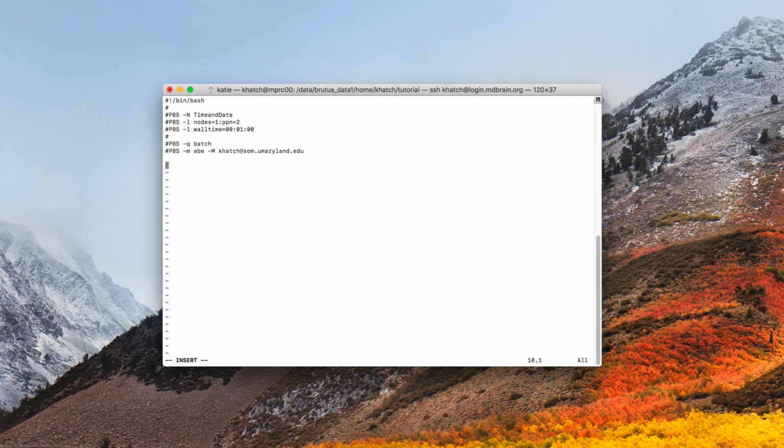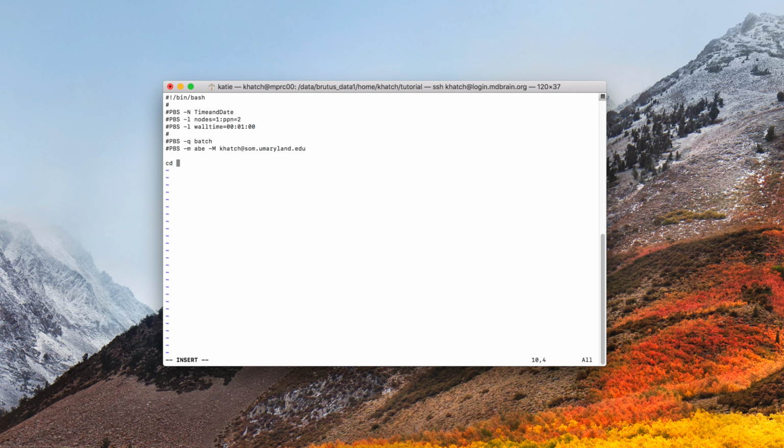Now we can start on the actual commands that will be used for this job. You need to make sure that you always set up your environment first, as after you use a normal command without the hash mark, the PBS will be seen as a comment. So always do your PBS environment at the start. Now for us, we'll start with our current directory. Tutorial is what I'm in.